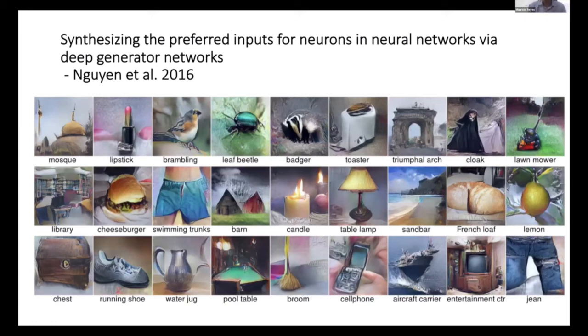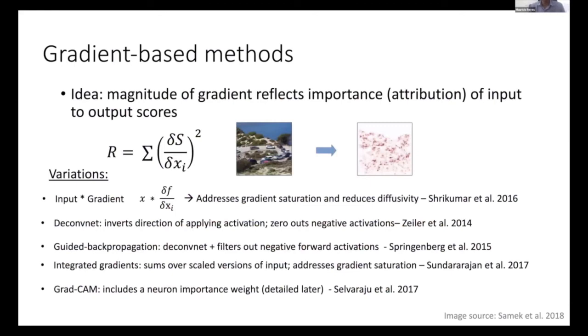Now, let me show you another type of method called gradient-based methods. So let's say we have this image here with cars, and I would like to understand what the network understands about a car, why this image is about cars. So we are going to analyze here the gradient of the deep learning architecture. Gradient is basically the changes of the information going across the network. So these are these derivatives here. I want to measure the changes between input and output of a deep learning architecture.